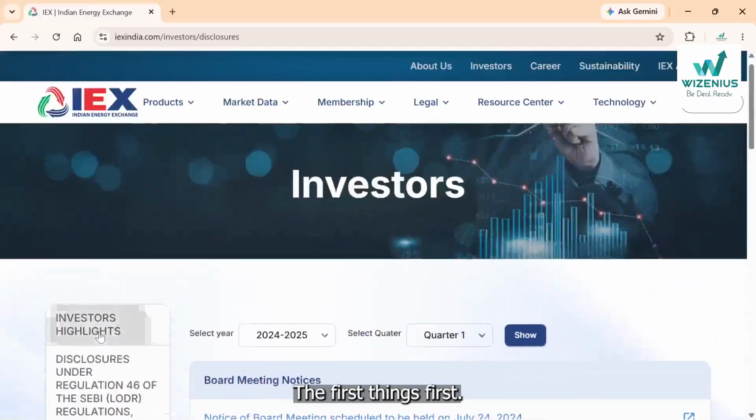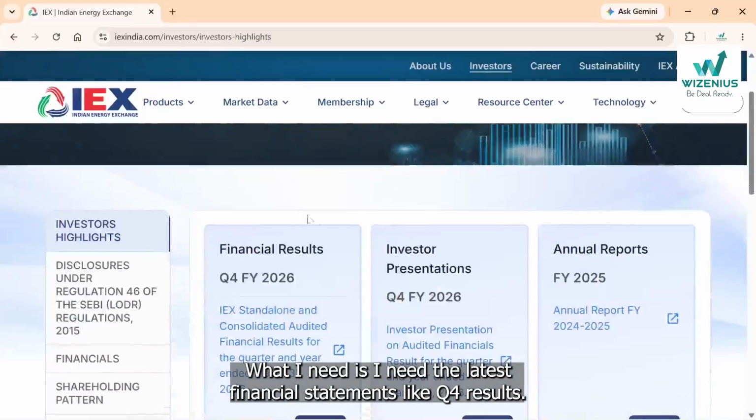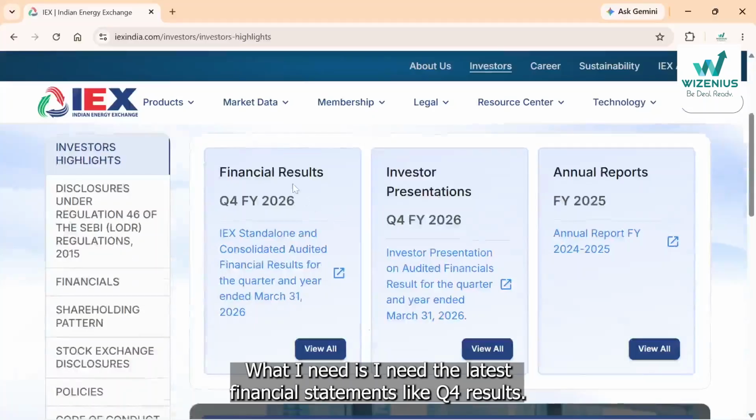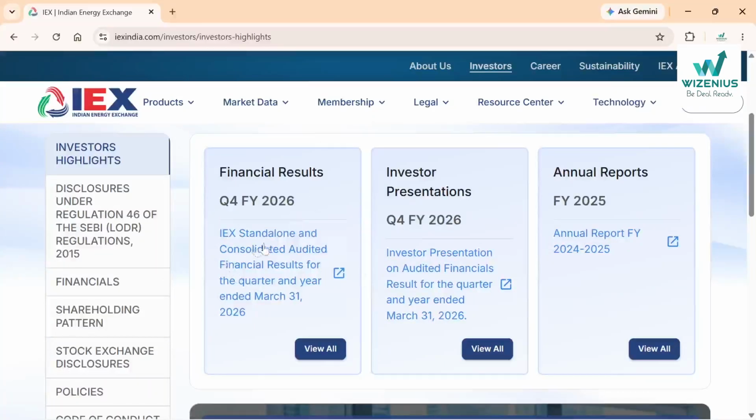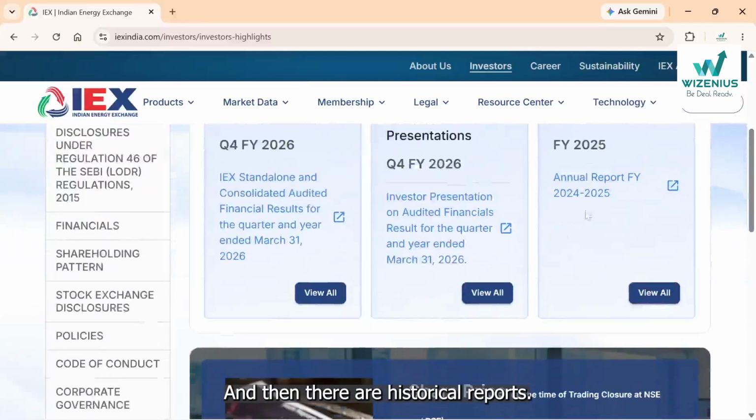First things first, what I need is the latest financial statements, the Q4 results. IEX has published their latest annual and quarterly results, the annual result for March 31st 2026, and there's an investor presentation, and then there are historical reports.